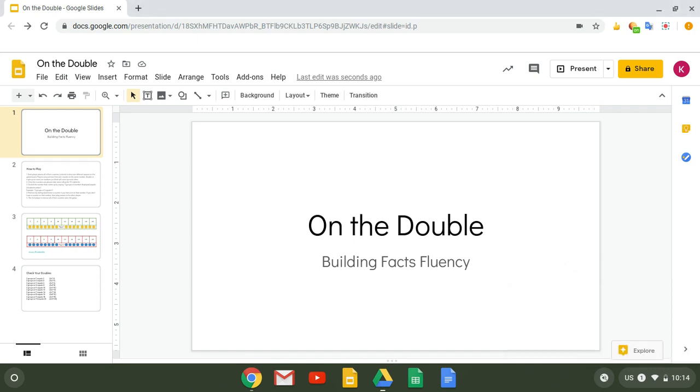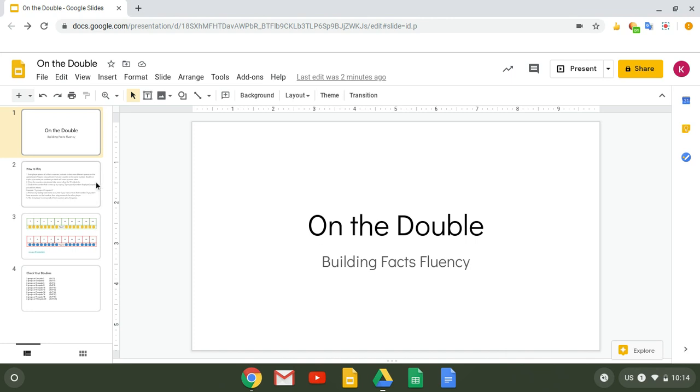I'm going to teach you how to play a game called On the Double. I set it up in a Google slide so that you can still manipulate things and use web tools, but if that annoys you, you can certainly create this at home. It's really easy to create the game board and to find 10 or 12 or 15 objects, however many you want to use, to play the game.